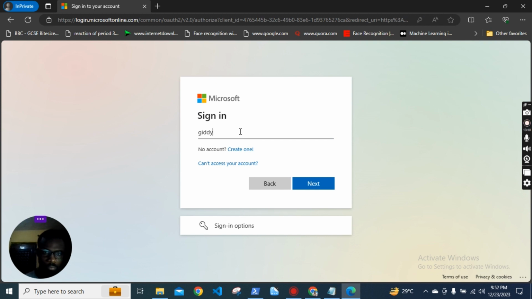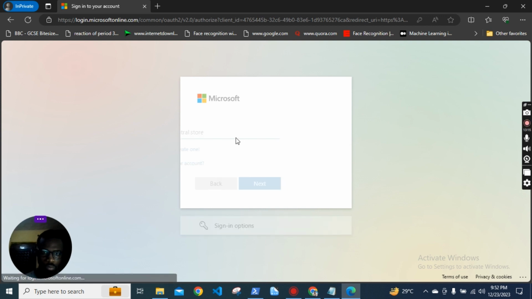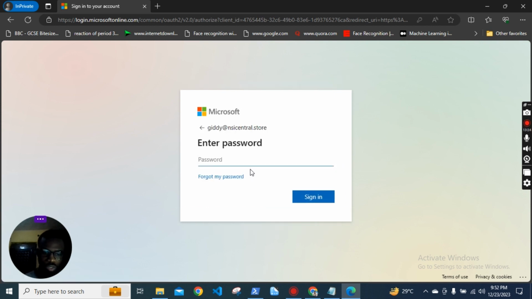Okay, the user email, alongside with the new password that I created.